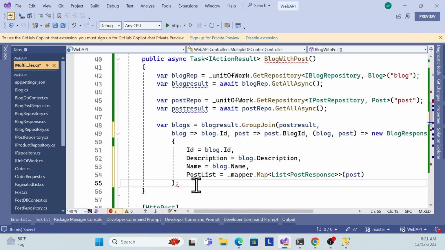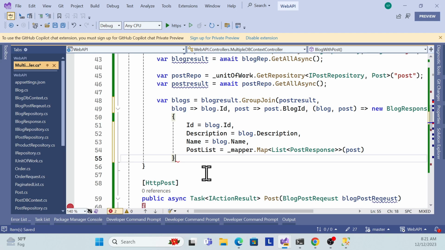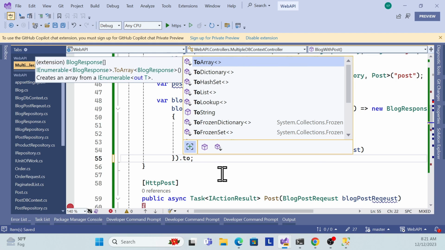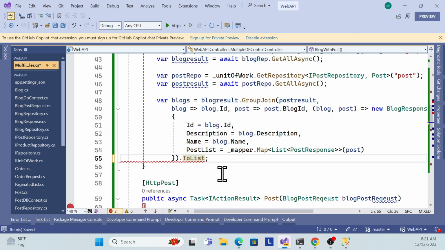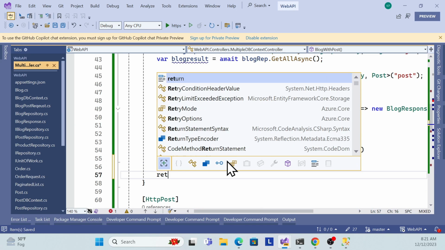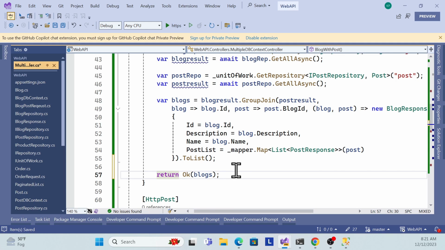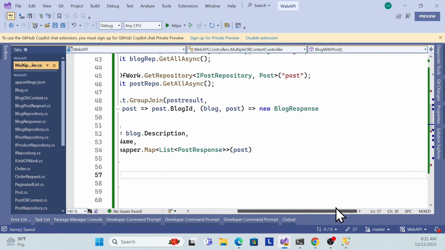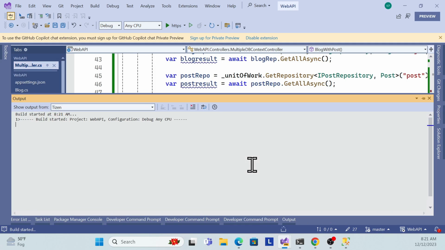And then finally you can just correct it over here. Yeah, that's it. Then you can change it to list, because it is returning a list, and then finally return to blog result.